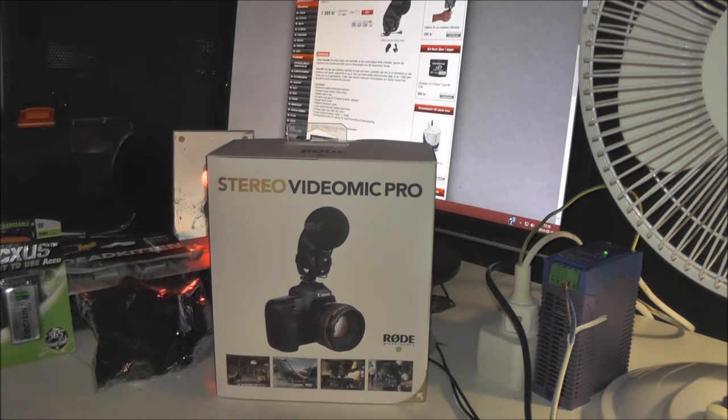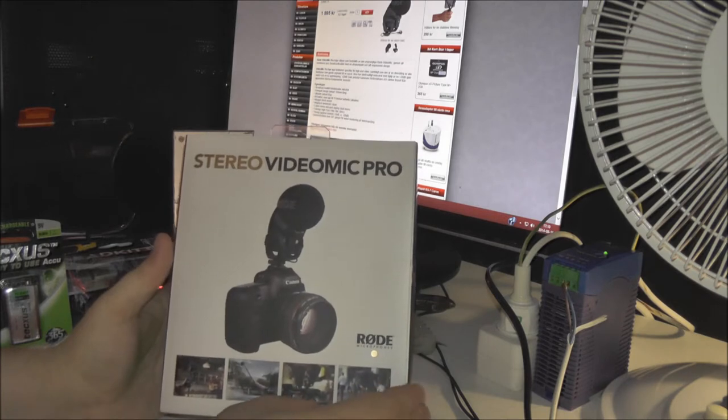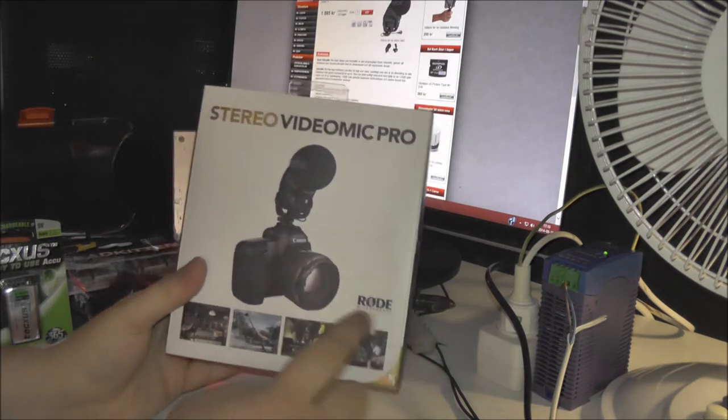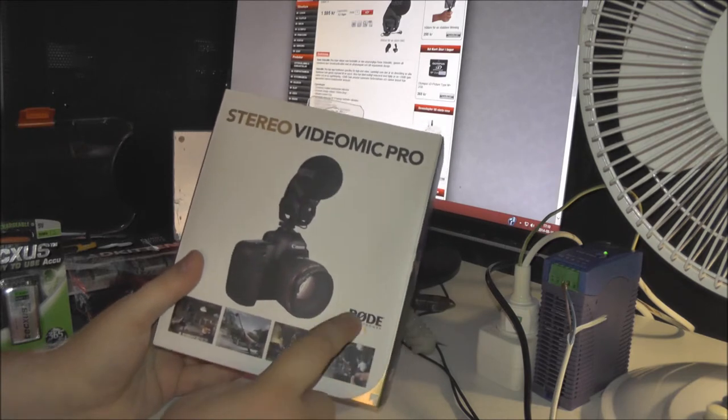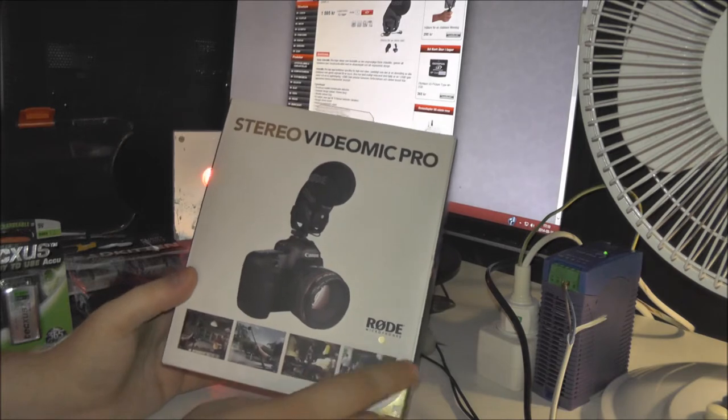This is Transport Adventures, unboxing of camera equipment and other equipment very useful for my elevator and train photography. Today I have a RØDE VideoMic Pro, or as we Swedes would say, RØDE, because of the Danish Ø that we have on the logotype.